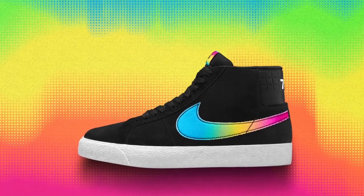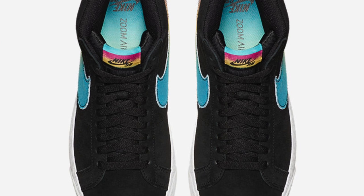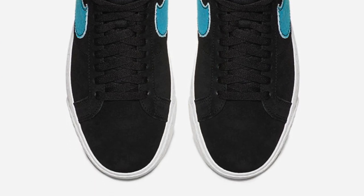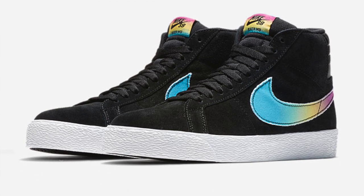One of the final drops for today is the collaboration between Nike SB and Lance Mountain on the Blazer Mid. For those of you that love the Air Jordan 1 Lance Mountain, this one looks like it's the total opposite — it's all black with a tricolor swoosh. Nike added some great detailing on these, and those will cost you $90. They're available today.